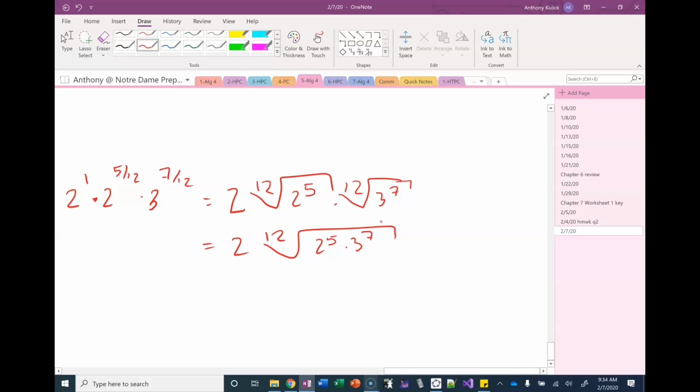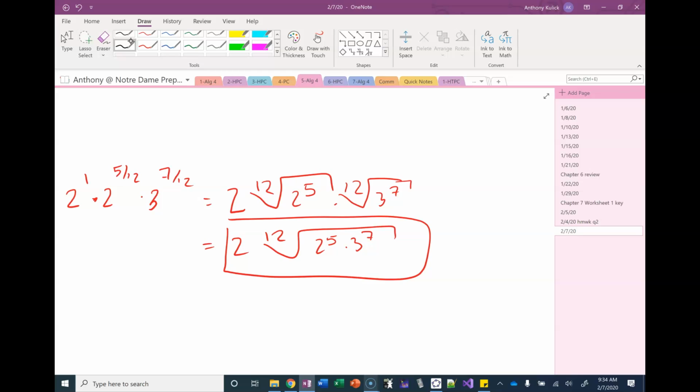And if you were so inclined, you could multiply that out, but that's going to be a big honking number. I'm just going to leave it in this form because that's going to be like 100,000 something probably, and I just am not interested in writing that down. You know what I mean? I got this answer already. That's good enough. You could, if you were so inclined, though, type that in your calculator.